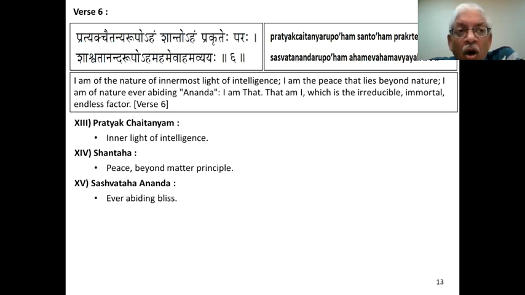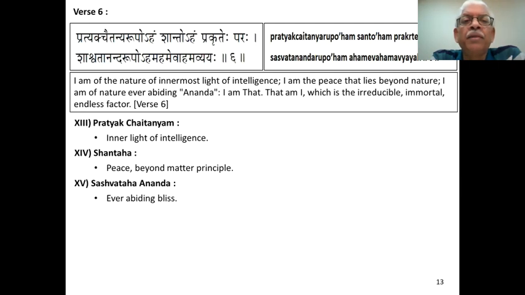So, it is the knowledge principle. It is an intelligent principle, this Atma. That is why we can say this entire world is in order, because it is one fantastic intelligent principle which is controlling this entire universe. The inner principle is the controller. Antaryami, another word in Sanskrit, means inner controller.